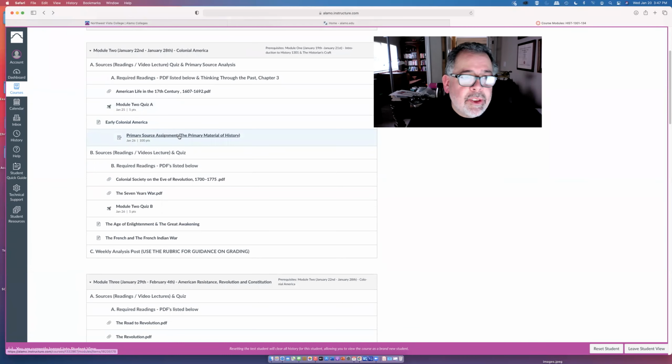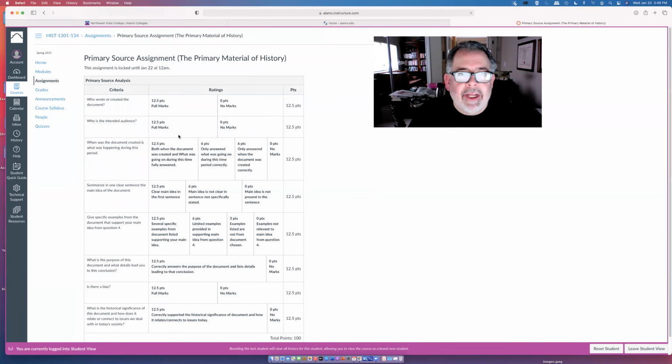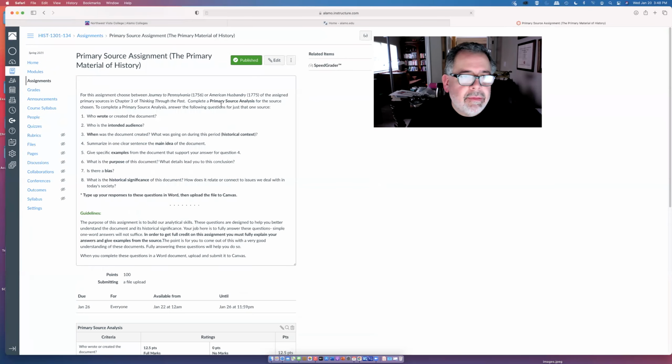Now, this primary source assignment, if you click on it, it's giving you the rubric on how I grade that. But let me leave the student view. And here are the directions that you'll see when it opens up for you. For this assignment, I would like you to choose between Journey to Pennsylvania or American Husbandry of the assigned primary sources in Chapter 3.